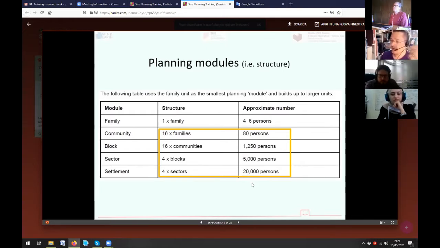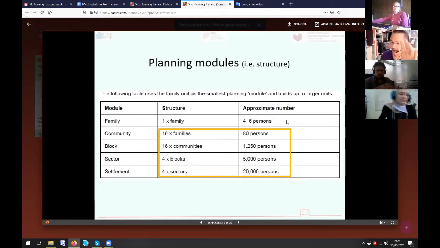This is understandable because the bigger the population, the complexity that you have to deal with might overcome the resources that you have. But definitely this doesn't happen very often, because in every single settlement I have designed in my life, we had far bigger numbers than here. The only positive side that I'm noticing for the Idlib operation is that the settlements are pretty small, and this is a great advantage from a site planning perspective. So again, take this data as indicative, but you don't have to comply with it.